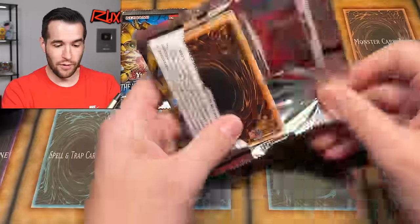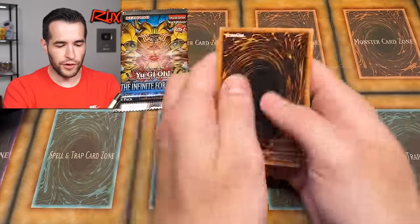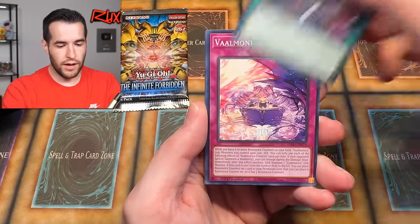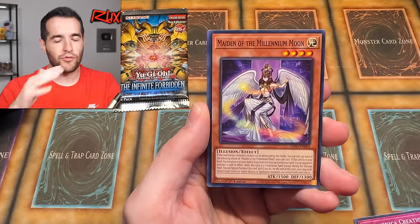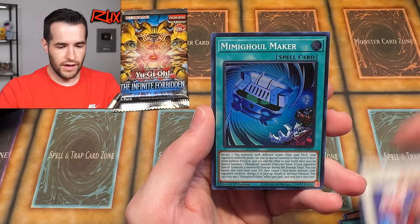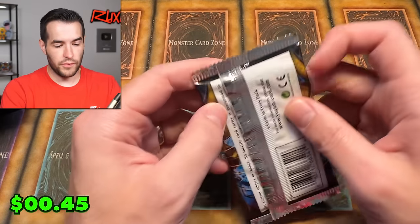So if it was you in the comments, I didn't mean to sell you that, so just be happy you got it. It looked like a PSA 10 to me — so if you want to grade it, you can maybe get a PSA 10. Great deal for you, a little bit sad for me. I would have rather fulfilled the order than cancel and try to grade it myself — I just would have felt a little bad. So, Infinite Forbidden — hopefully maybe I'll pull another one at some point.